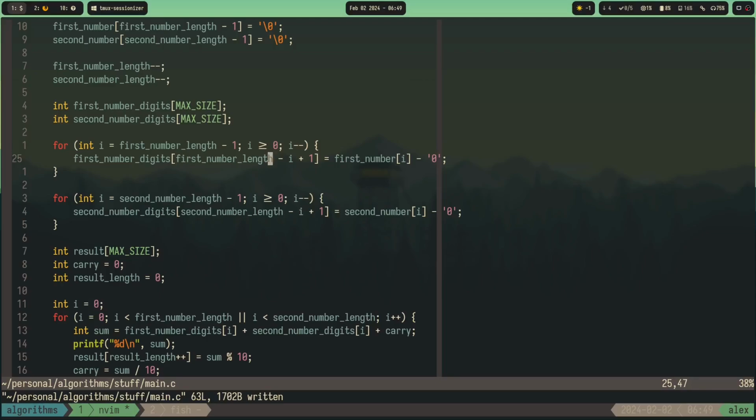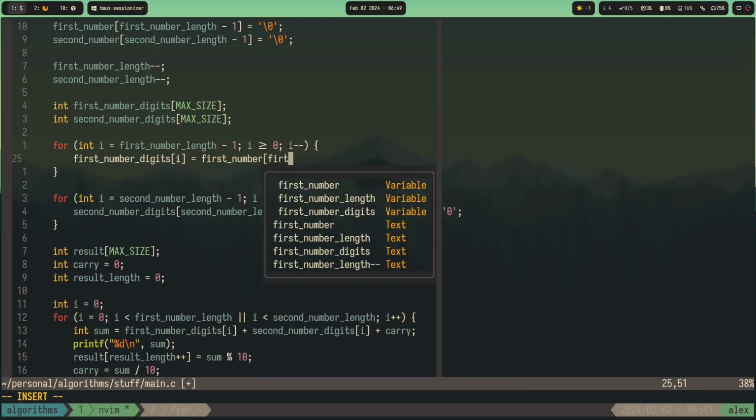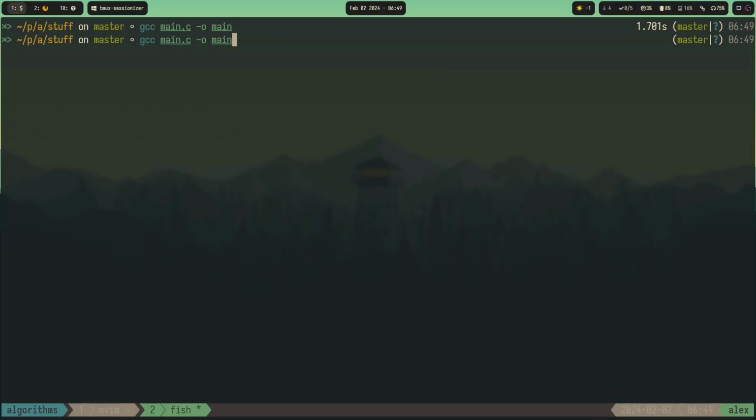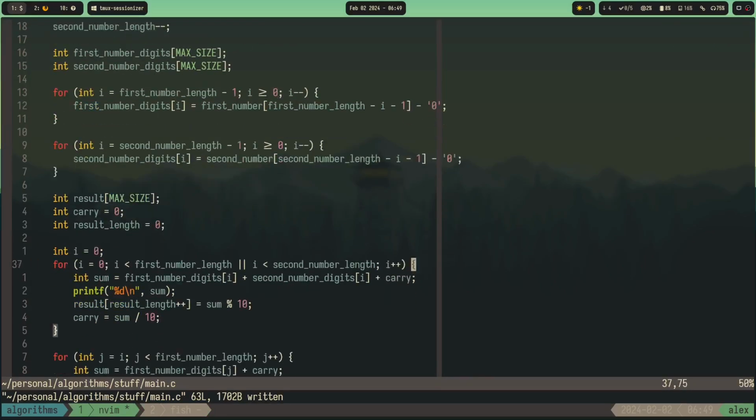Well, I think it's easier to say here I, and then here let's say first number minus I, and here the same. It's easier to see it that way. And now adding the two numbers, yeah. Okay.